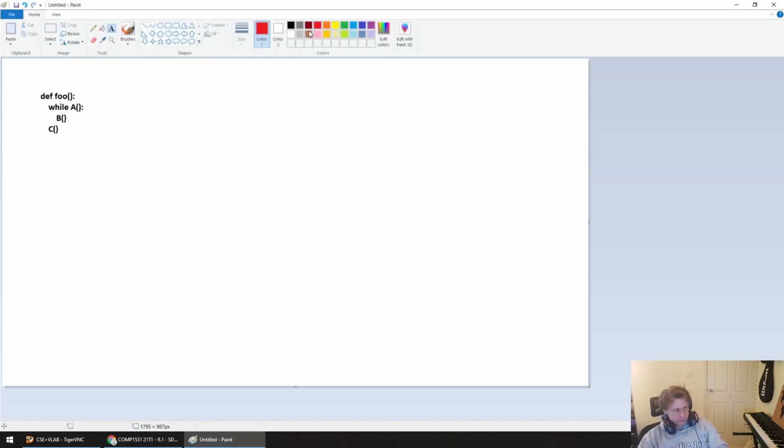Okay, so what do we do with loops? Well, what do we know about loops? We're always going to have to execute that A first, because whether we enter that while loop or not, we always execute that A. And we know we're always going to finish with a C. Now what happens after we process the A? We can either enter the while loop or skip it. If we skip the while loop like this, that's fine. And if we enter the while loop, we're going to execute B.